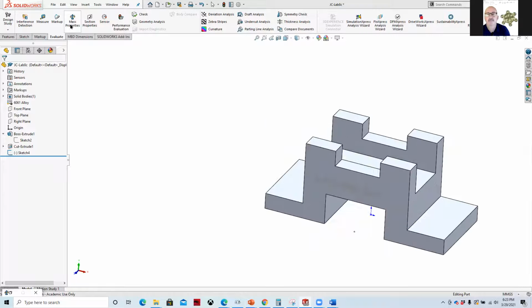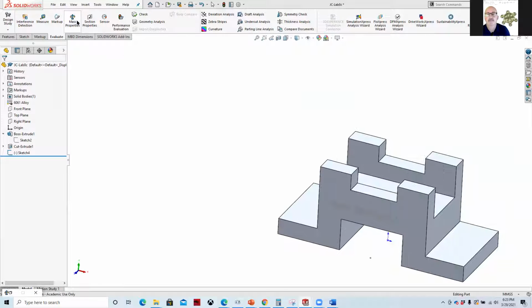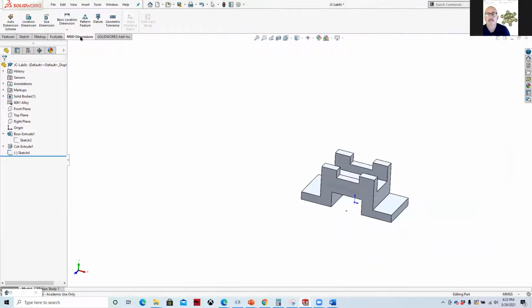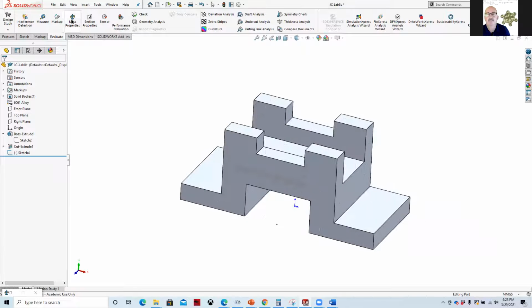And it's glitching on me. This has happened. I'm not sure why this happens every once in a while, but unfortunately, my computer is glitching because I should be able to get my evaluation of that part and hit my mass properties.